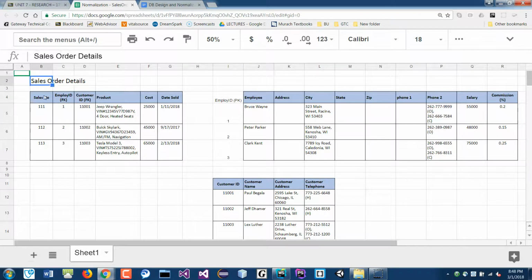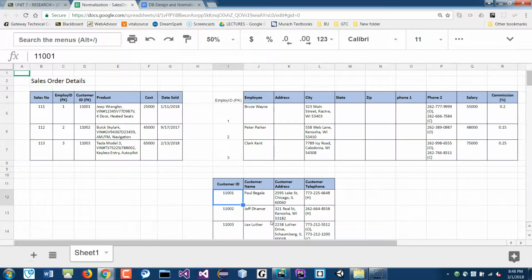A sale order can have many employees. So in other words, I guess unless you allow it, right? But usually you have one order sold to one person, by one person. Unless you have a dealership that allows 2 or 3 people to sell to one individual and co-share the pay, I guess. If that's okay, then we have a many to many relationship. But in this example, it will be a 1 to many.